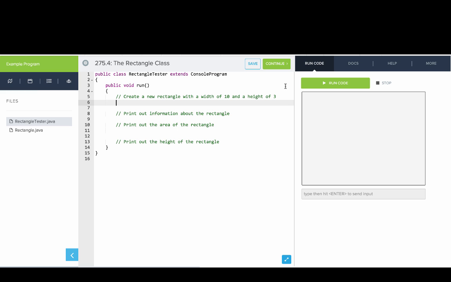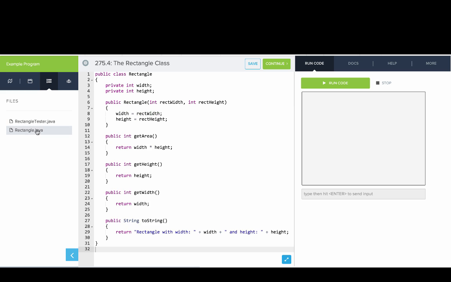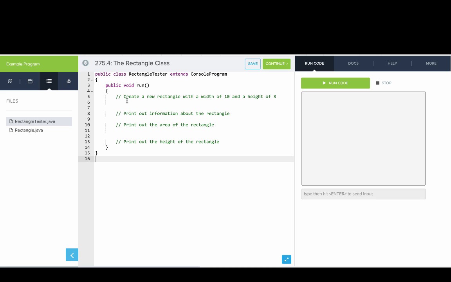So first, we're going to start off by looking at our rectangle program. You can see on the left, we have a tab that shows that there's multiple files. So if I click rectangle.java, this is our rectangle class. It's the template for creating rectangle objects. And we'll play around in rectangle tester. That's the program that's going to run. So I'll say Rectangle rect equals new Rectangle 10, 3.